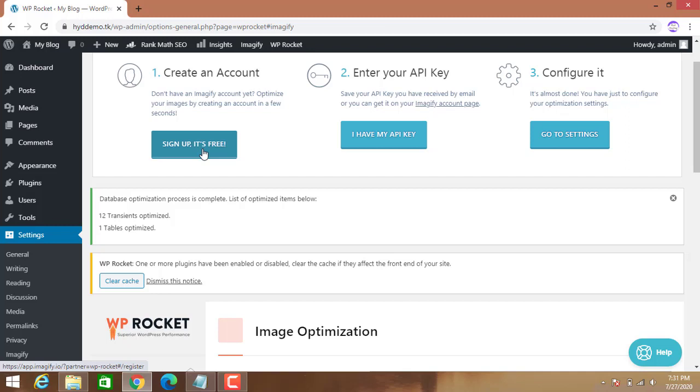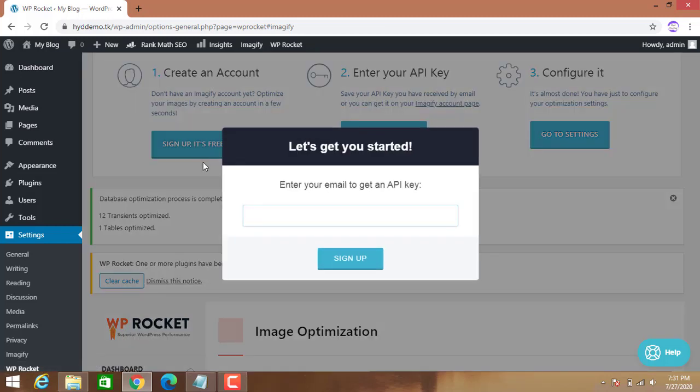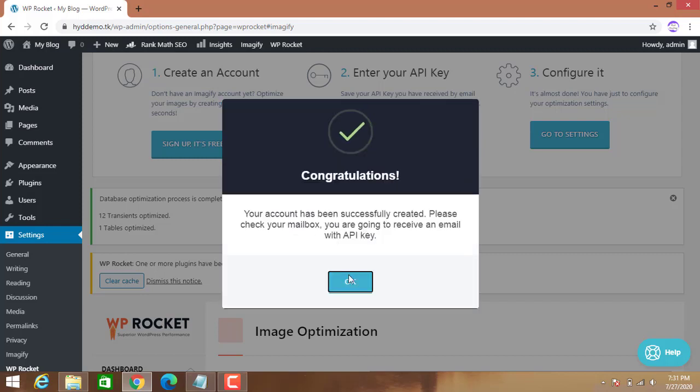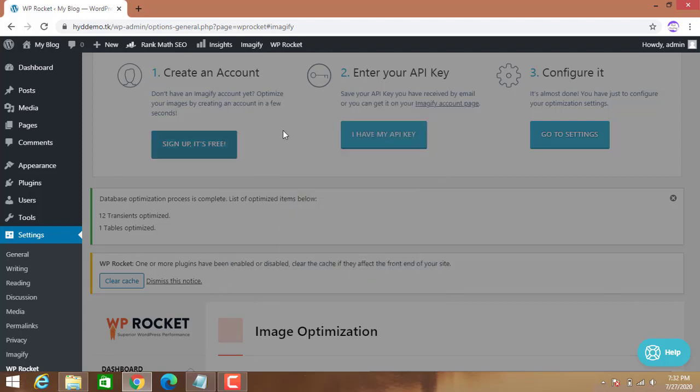I will show you. See, I have entered a Gmail. Then it will give a message, congratulations, the API key has been sent to your mail. Okay, now we need to open our mail.